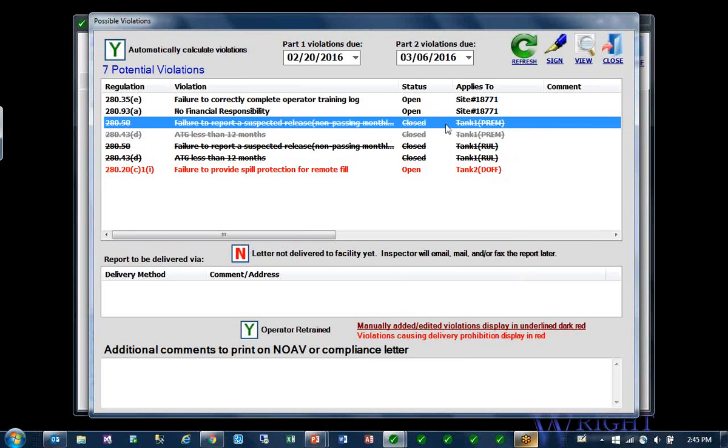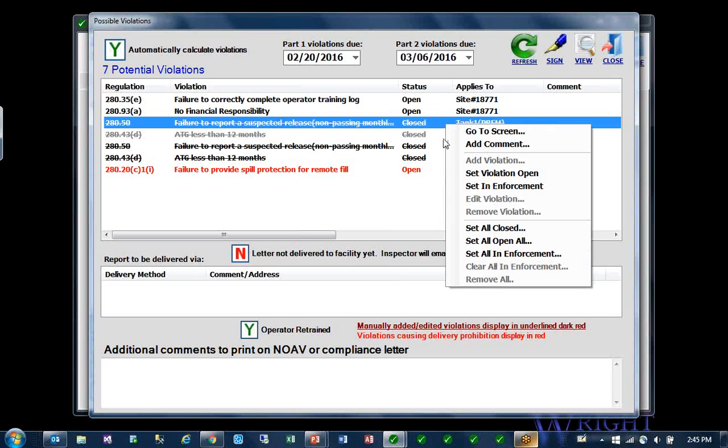Correct, right? The reason that it gets cited and closed, one is to let the site know that they were out of compliance, and the other one is to ensure that the SOC metrics are calculated correctly.